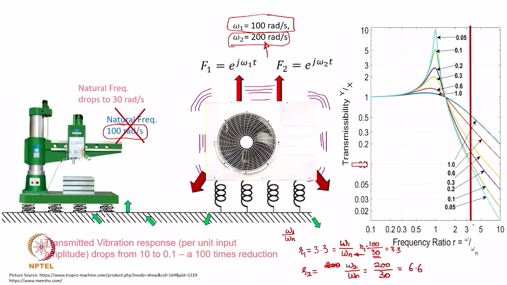It is even better, because you are operating at 3.3 here and you say that the farther the better, you operate as much to the right as possible. So, that is a very important point here: you need to take care of the lowest excitation frequency, and that and all higher frequencies are automatically taken care of. Higher frequencies will be automatically taken care of, because you are going to work further on the right for your higher excitation frequencies. So, when you have multiple such excitation frequencies in the same system, the moment you design the isolation system for the lowest excitation frequency, you take care of the rest of them, the higher ones, okay.